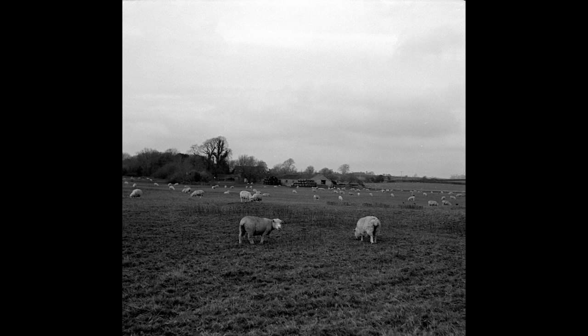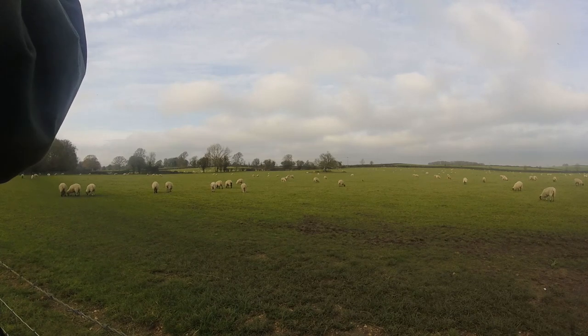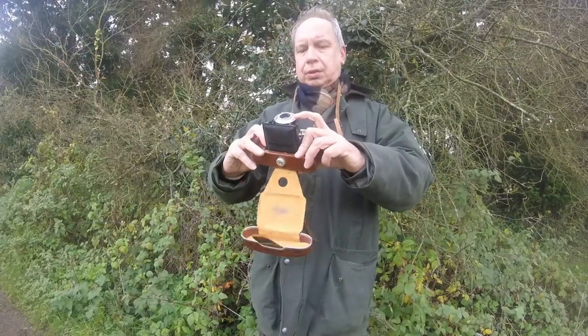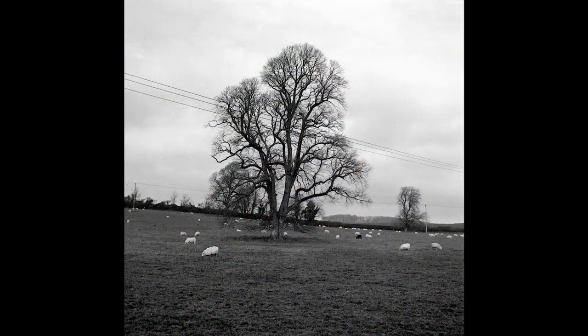Sheep are very much part of Dorset, and what I could have used on this camera is a yellow filter — I think it would have really helped enhance the background. The composition perhaps cuts the frame in half a little, and without a yellow filter when shooting black and white I do lose some of the cloud detail. When I did a lot of black and white I always kept a yellow filter with me. I think I slightly underexposed there, but it's brought out the detail in the clouds a bit more.